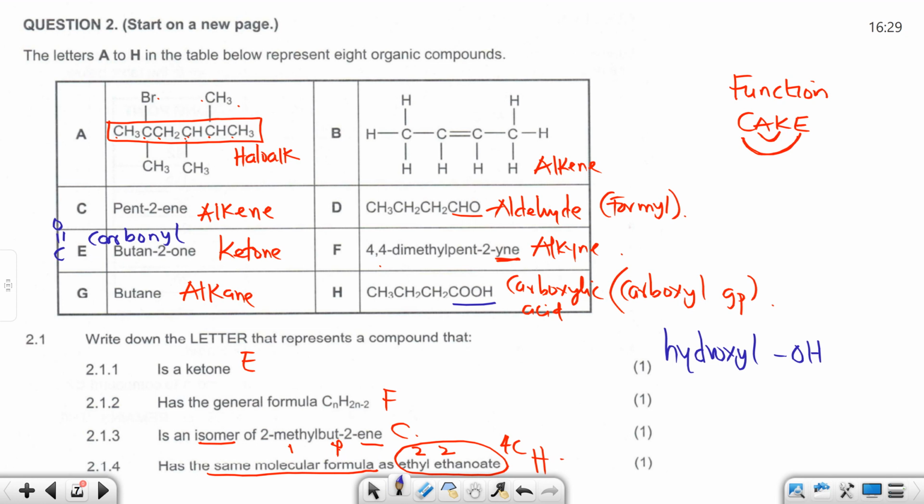Can the carboxyl group be the terminal one also? Can the double bonded O be at the terminal? Then it becomes an aldehyde straight. So it has to be in the middle. Idris, question?